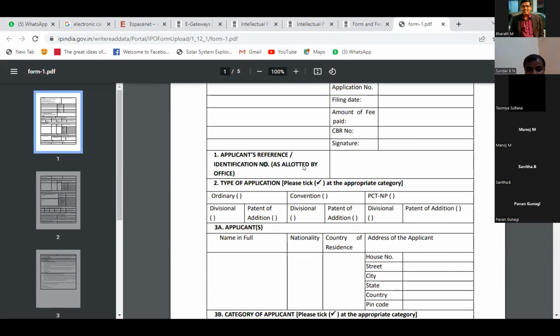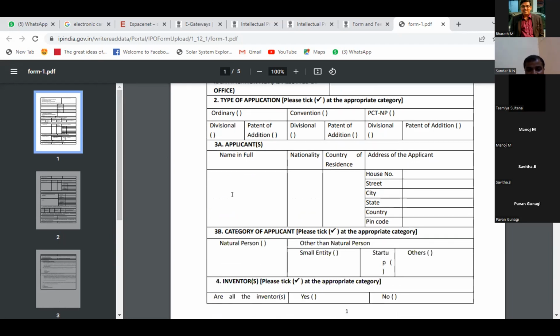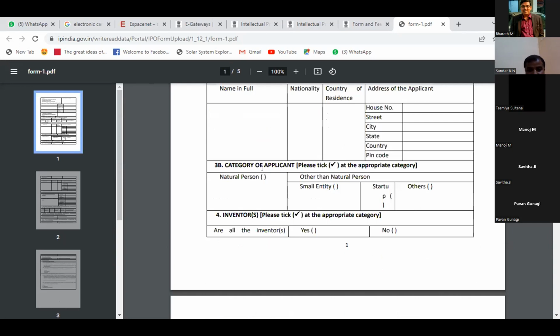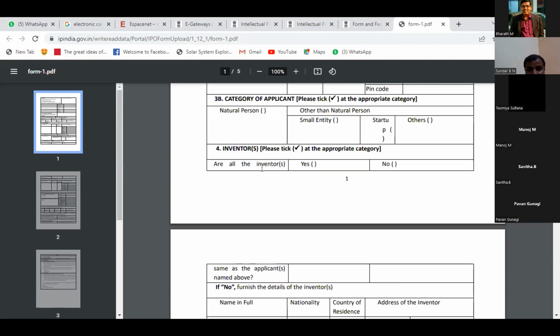Here are identification and type of application: as I told you, ordinary application, convention application, PCT, which means Patent Cooperation Treaty. This is a treaty that gives a number for you. Then your address, and category of applicant, whether a natural person, as I showed you, other than natural person, small entity, or startup.